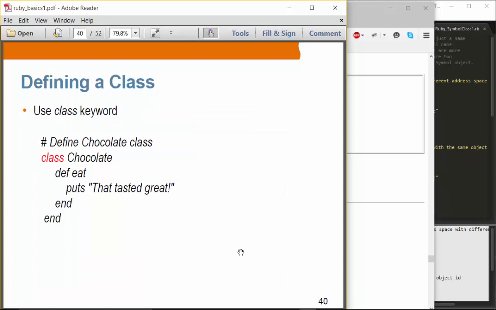Now let's see how you can create your own custom class. You are going to use the class keyword to create a class definition. Here you say class, and the name of the class in this case is Chocolate, and it has a single method called eat. We see how to add the method using def.